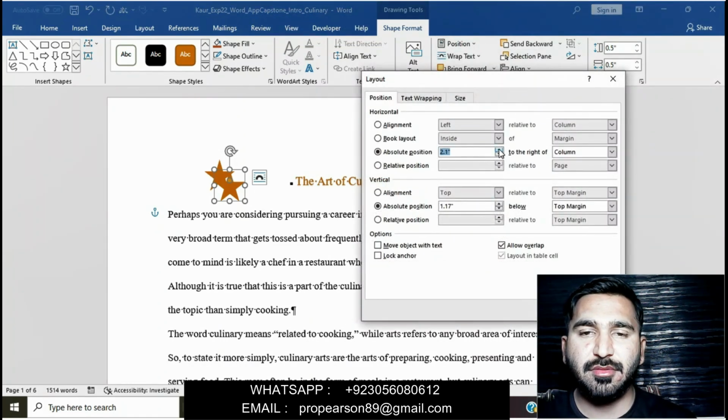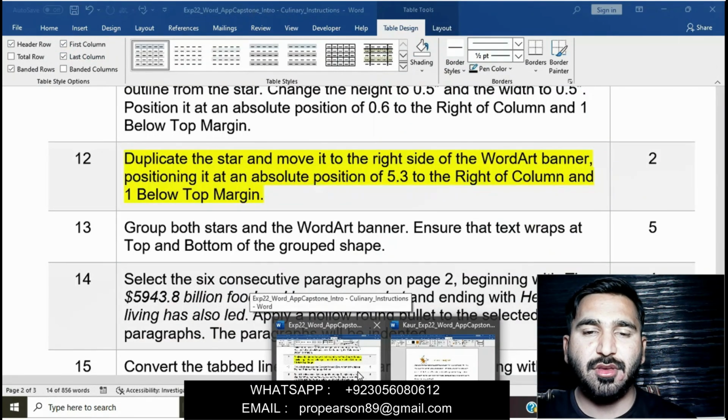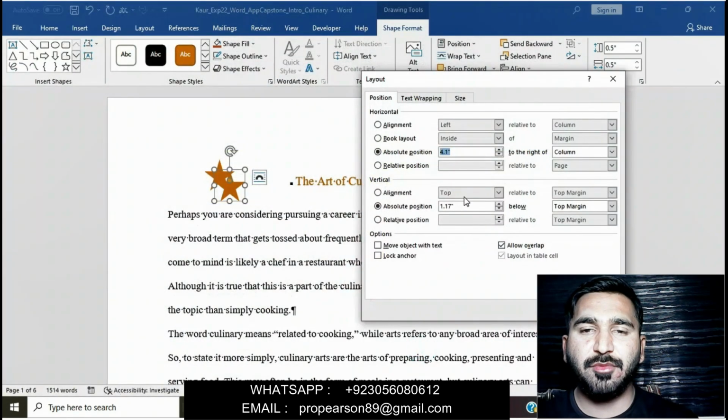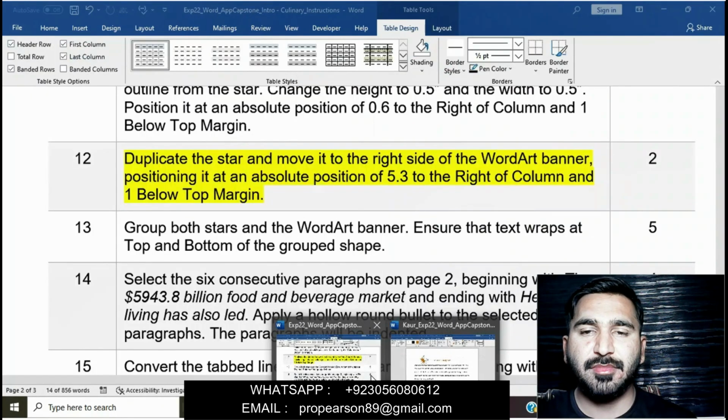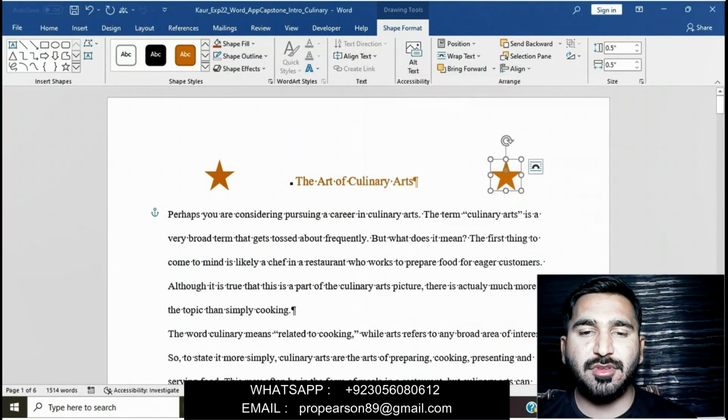Sorry, position is 5.3. We will set 5.3 here, then right of column and 1 below. Vertical is here, 1, go to the top margin. Okay, this is good.